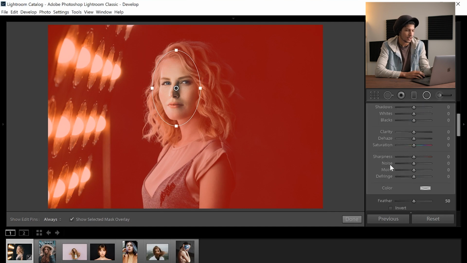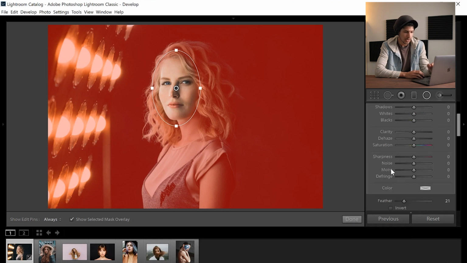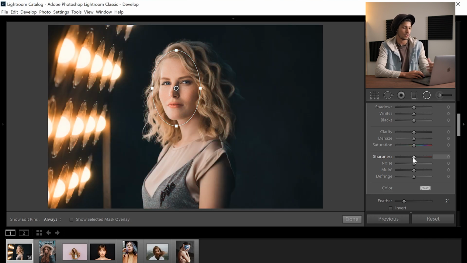So here I think it's a little bit too much feathered, so I'm gonna make the edge a little sharper, and I'm gonna do so just by reducing our feather amount here. I'm liking this, that looks pretty good. Now I'm gonna come back up here and we're going to adjust our sharpness. I'm just gonna hit O and deselect that. I'm gonna reduce our sharpness. We're gonna do it just very, very minor.